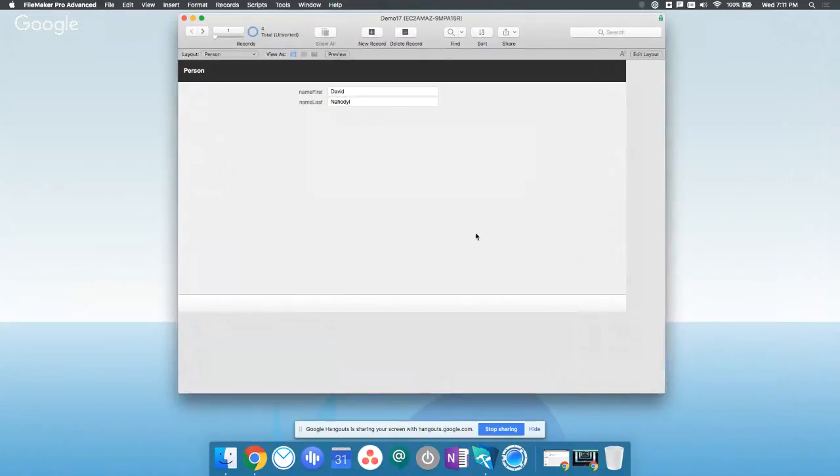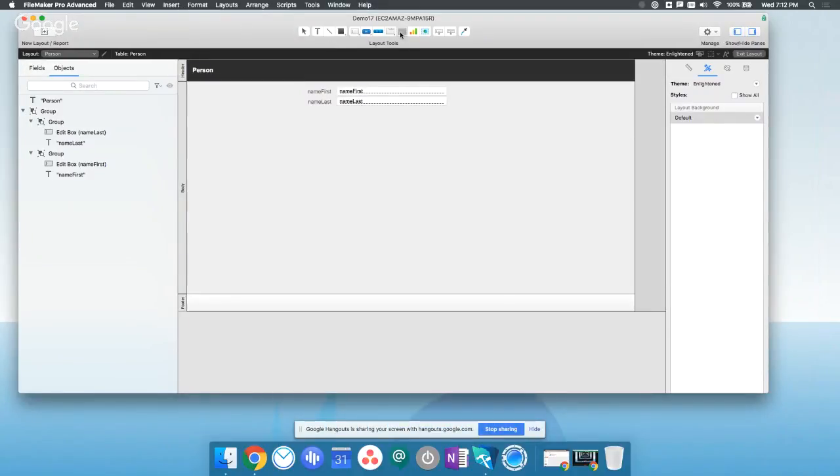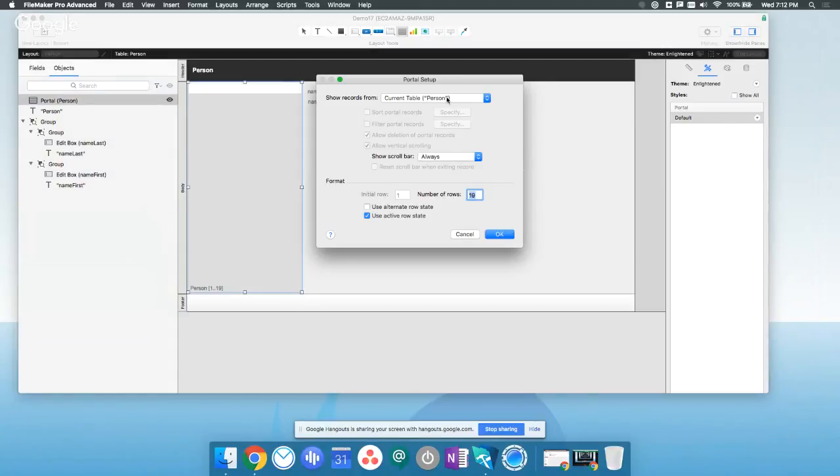Okay, so we've got 4 records in this table, person, and you can make a list view of this, right? We're going to give someone a list view, detail view, maybe, that kind of thing. We want to do that. But maybe that's not the best interface for this. We're used to things like an email where we have the list on the left and our details on the right in 2 columns. For FileMaker 17, they've improved and added new functionality to portals where we can actually have a built-in master detail view, without having to make any new relationships or any new tables, by selecting the current table for our portal that we're adding to the layout.